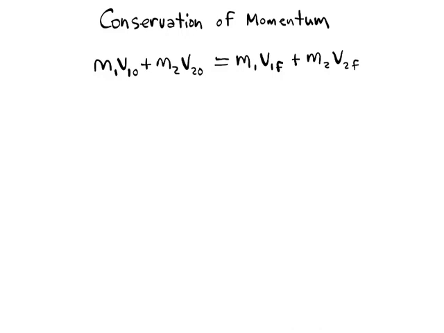If you look, you've got on both sides two different masses, mass 1 and mass 2. And then you've got what looks like V10. That's actually V10, which means V1 initial, the speed when time is equal to 0. And V20, which also means initial. So just so you know, the zeros mean initial. On the other side, you have mass 1 and mass 2, but you also have V1F and V2F, which means final.